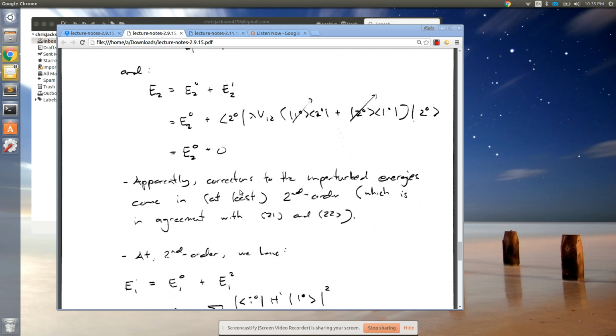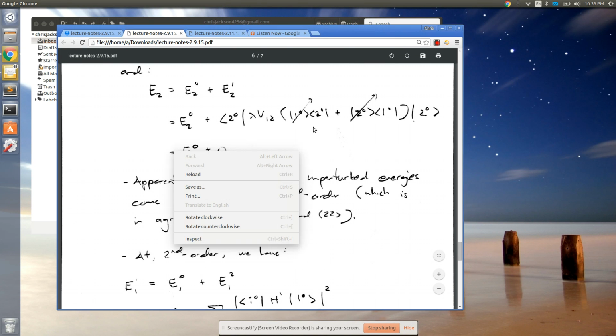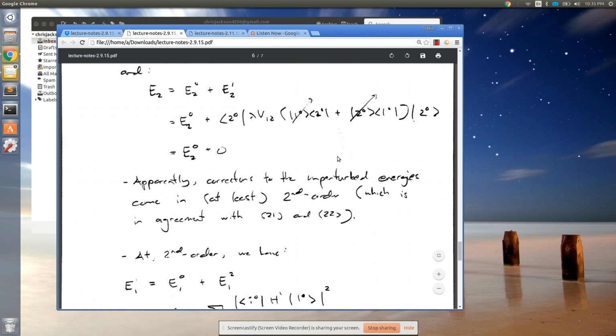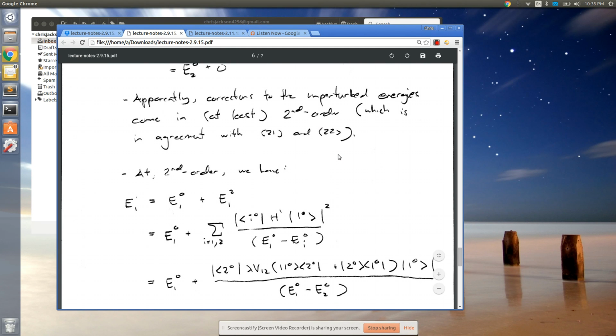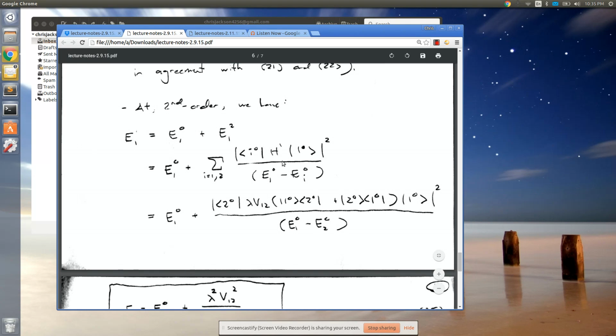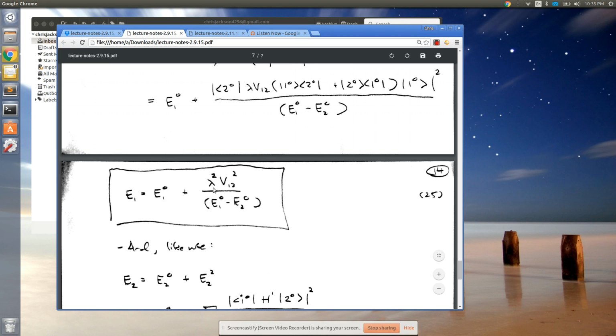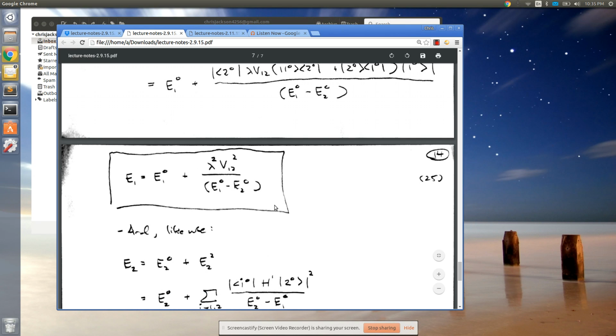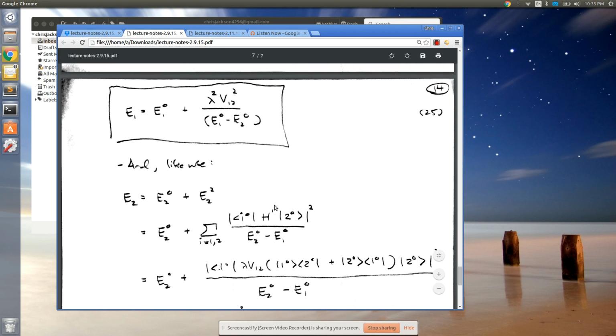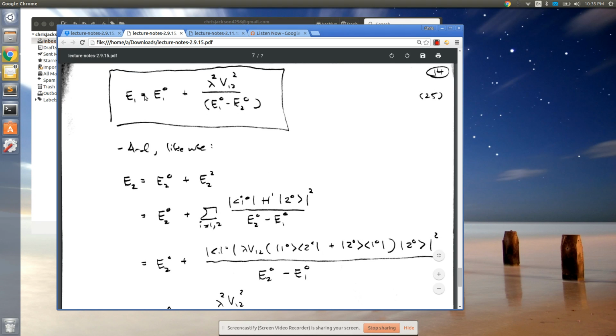So we did that for E1 and E2. For both of them we found that the first order corrections vanish. So we had to go to second order, and that's what we did. We took our H1 and plugged it in. Remember, this matrix element is squared. So you evaluate these products, and then what's left after you square it is just lambda squared V1,2 squared for both E1 and E2. To be a little careful because of the formalism, the subscript here is the subscript of the first term in the denominator.